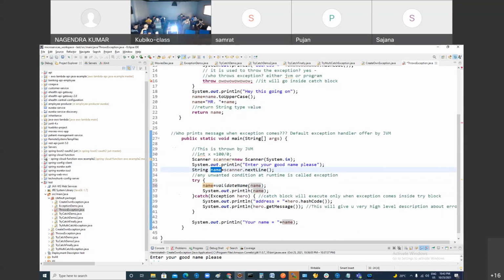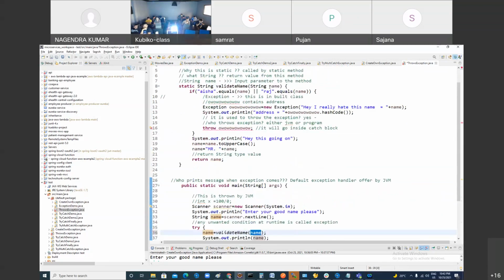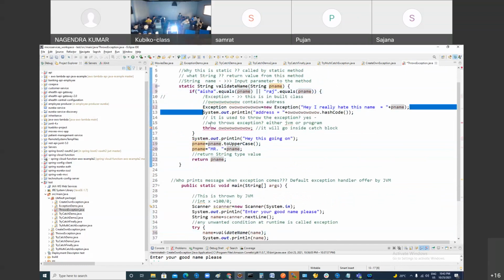If you get confused with this name, you can give some other variable name, like pName, in order to avoid the confusion. So this method will take pName and check whether your pName is either Aisha or Raj. If so, it creates the exception and throws it.